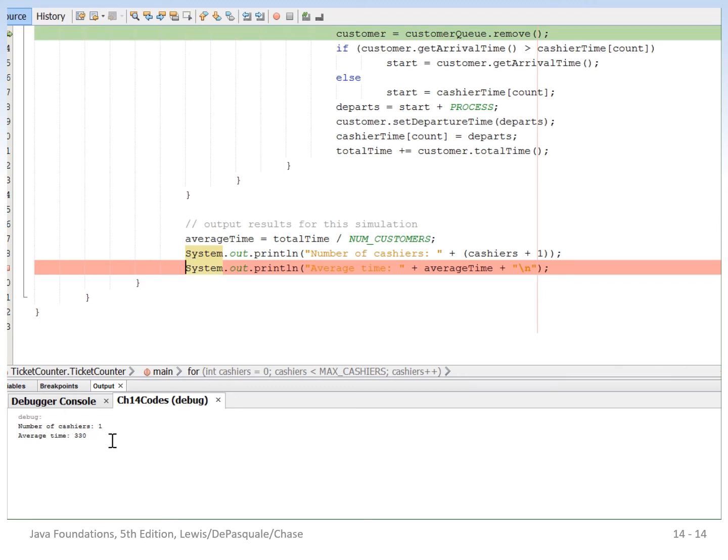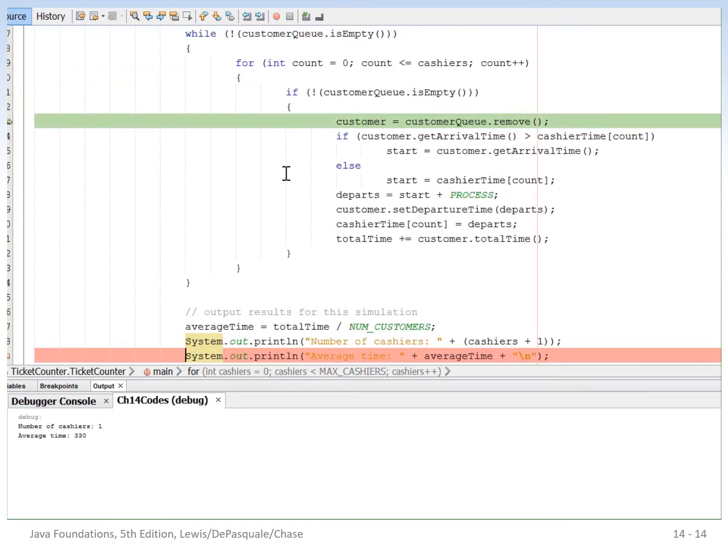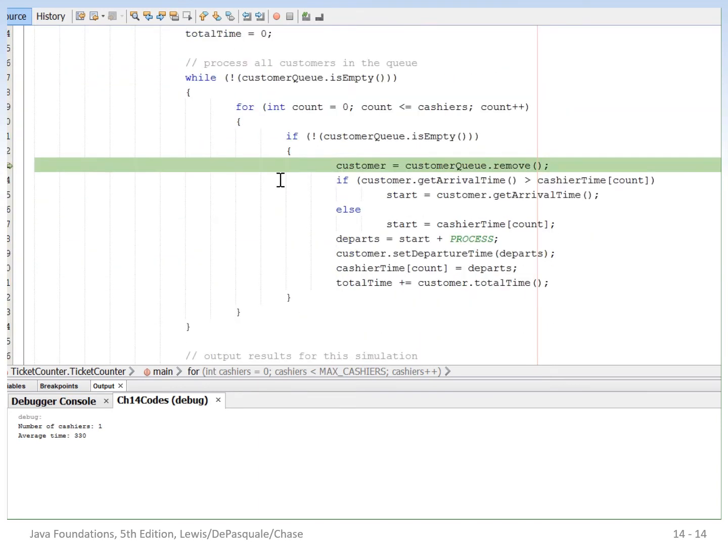So for one cashier, 5 customers, the average time is 330 seconds, which is 5 minutes and 30 seconds. Then we're going to increment the outer loop, and we're going to have a second cashier.